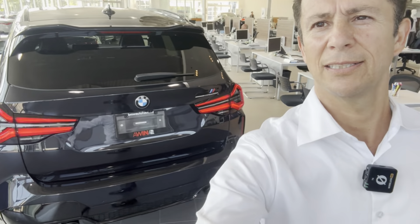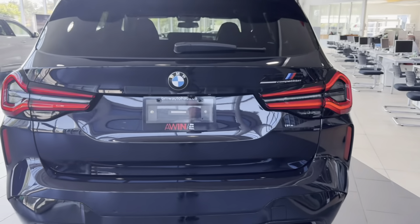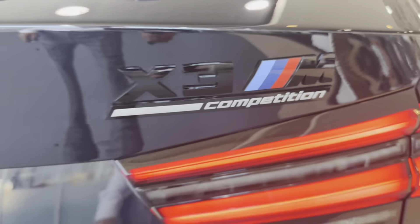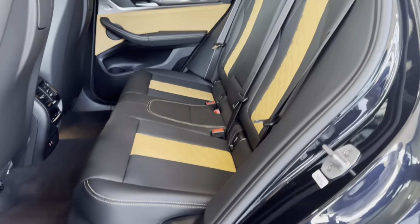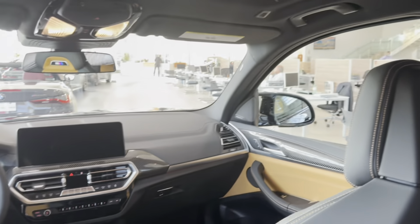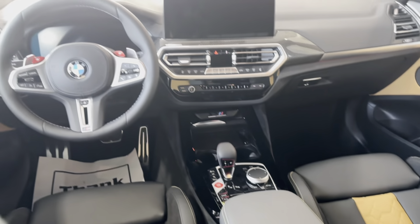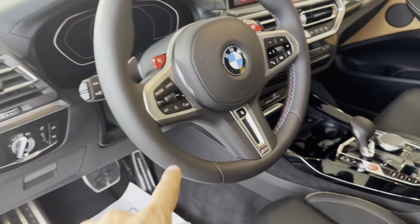I think you'll like this as well. This is one of the cheapest ones but it's an X3M, so it's nothing short of any other M car. Let's explore a little bit more inside. This is the X3M. We're going to look at the interior of this car — black with a beige interior inserts, sunroof obviously. This is the interior with M badges everywhere.